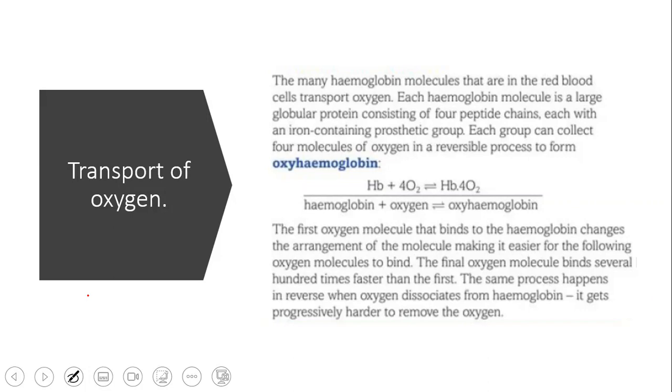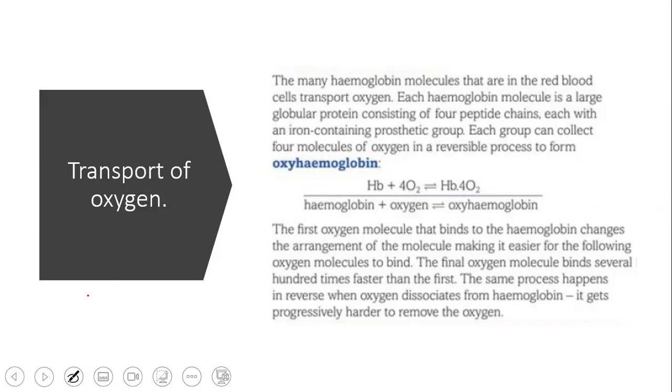Now, one interesting thing, when the first oxygen, so it can bind to 4, okay? So when the first oxygen molecule will bind to the hemoglobin, it changes the shape of the hemoglobin a little bit. So it is easier for the second molecule of oxygen to come and bind. When the second molecule of oxygen is going to come and bind, again, the shape is going to change a bit. And it's even easier for the third oxygen molecule to come and bind. And the fourth one is going to be able to bind really quickly.